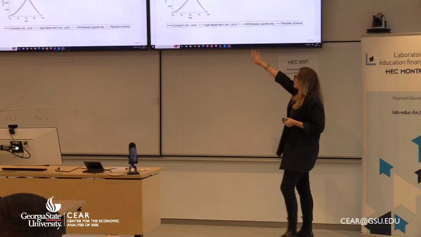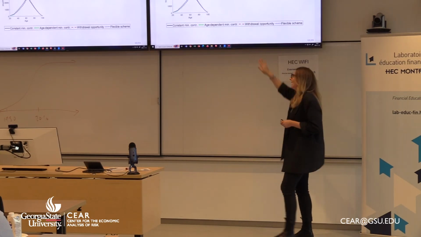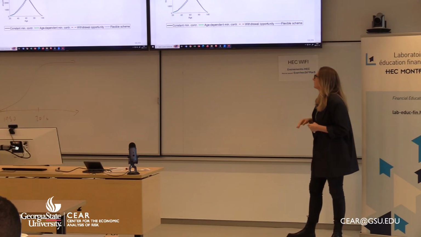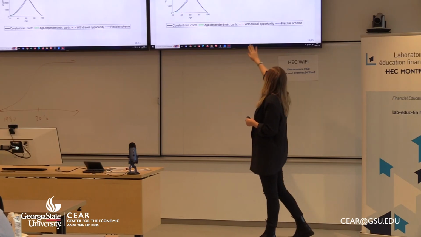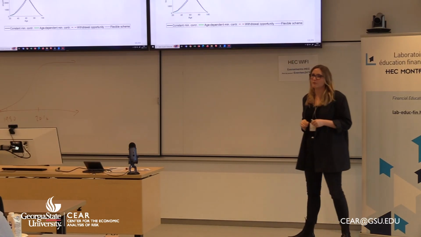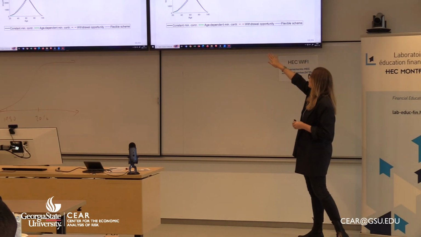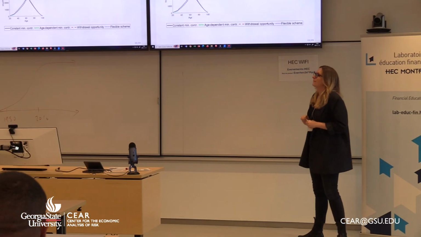And now what we see here are again full life cycle profiles. The black line is the black line that you have seen before. So the black line are results for constant minimum contribution requirements. And then we have 3 different lines for the 3 different alternative savings schemes: green for age-dependent contributions, red for the withdrawal opportunity, blue for the flexible scheme.